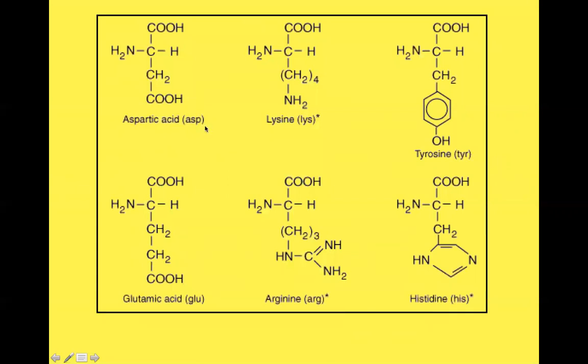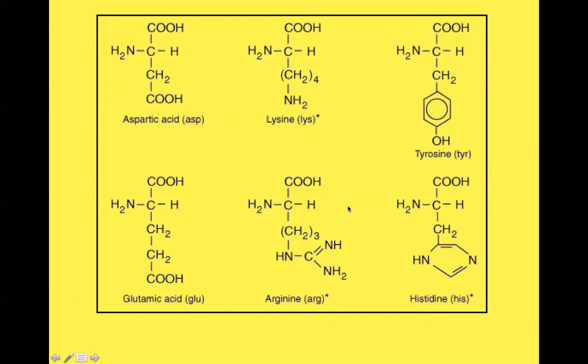These are some of the amino acids, and you can see all of them have carbon, hydrogen, the amino group, and the carboxyl group, okay? But look at the R groups, they're different. So if you have an R group that looks like this, then you have the amino acid called aspartic acid. If you have an R group that looks like this, which is completely different, you have an amino acid called lysine. If you have an R group that has this structure with a ring in it, then you have tyrosine. Okay, and so on and so forth.